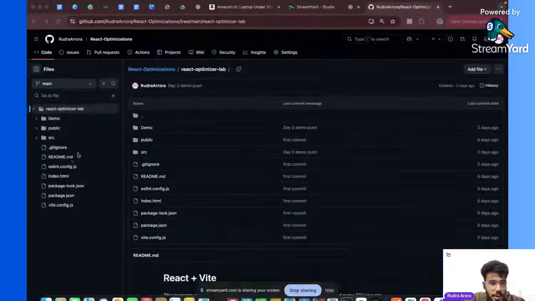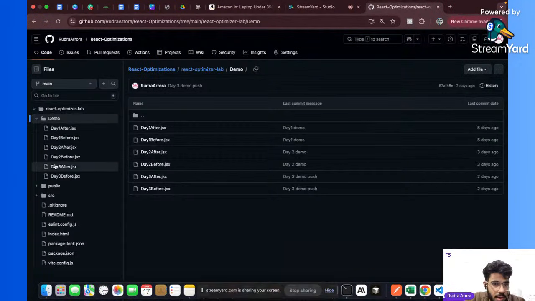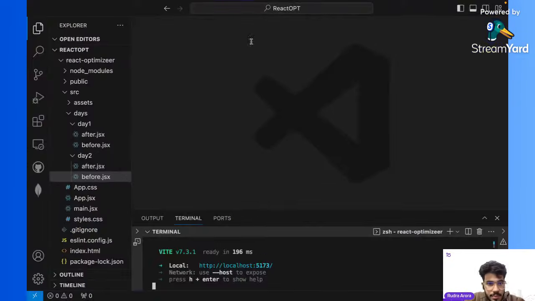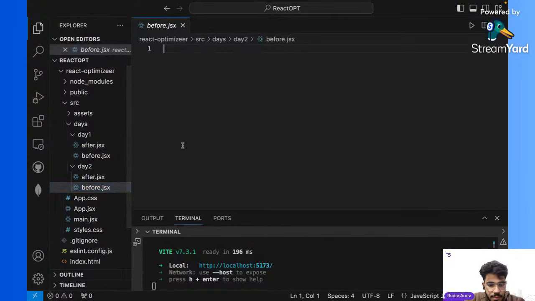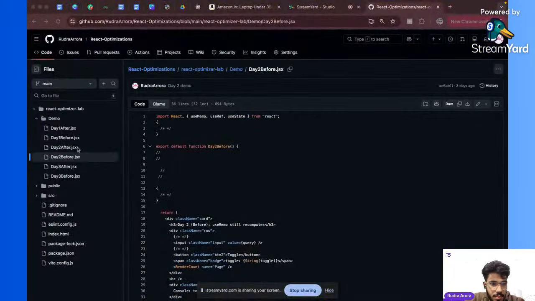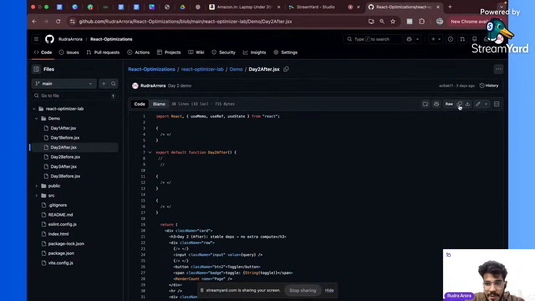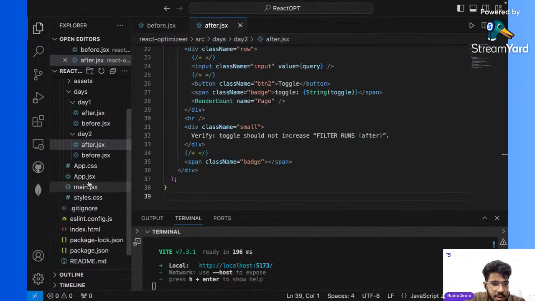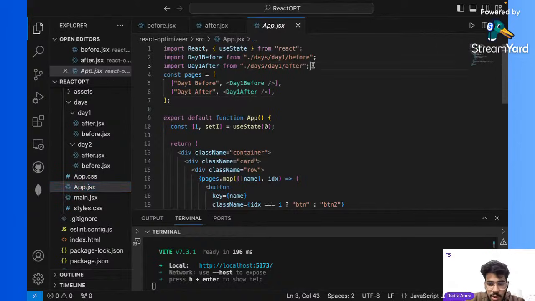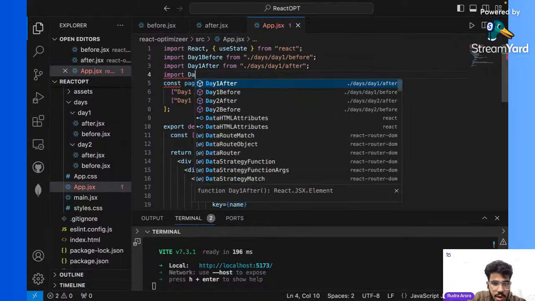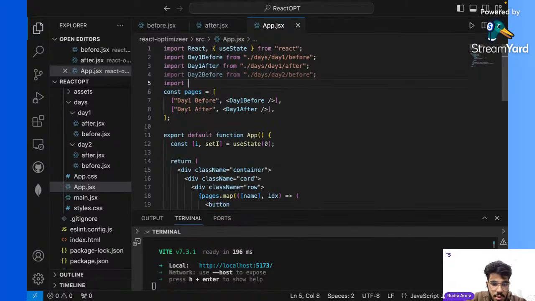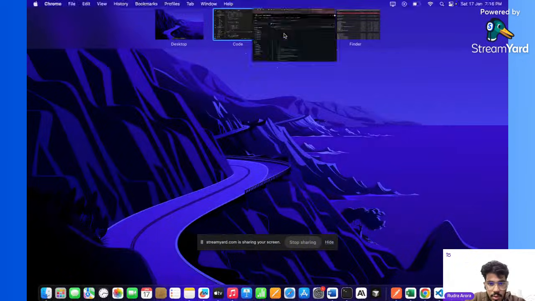Now you can go to my GitHub link, demo, day two before, day two after. So today we'll just import them in the app.jsx first, then we will start the coding, because if you do not know what we are going to perform, it will be difficult for you. Import day 2 after, and you can go to app.jsx.